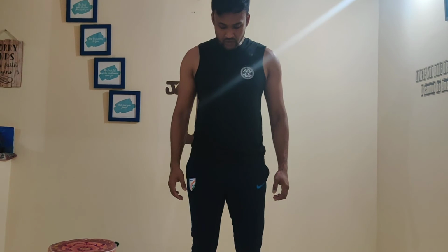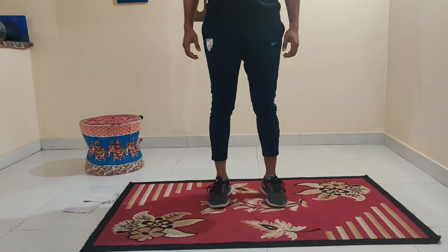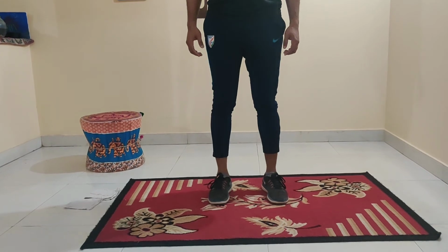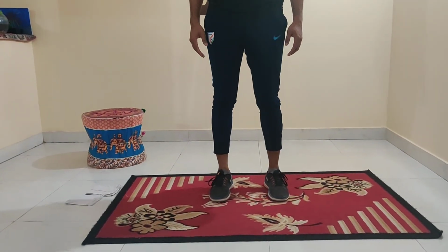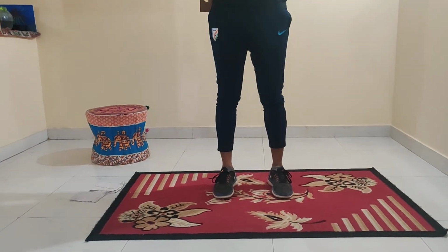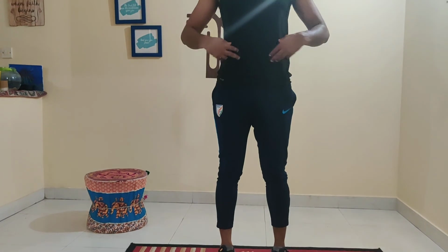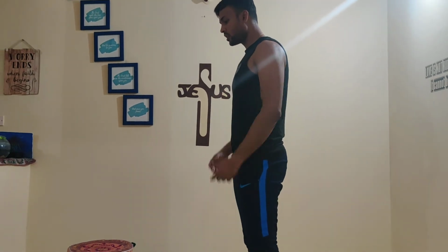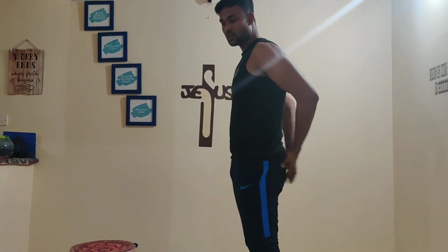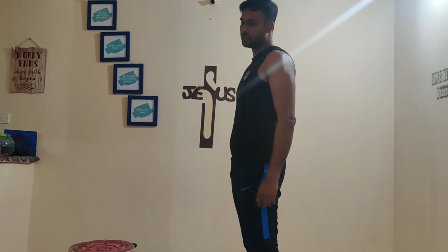which is to make sure that your foot is neutral. Most of the time, our foot is either pronated or supinated. We have to find the neutral arch of your foot. Dig in your toes. Find the neutral position of your foot. Squeeze your glutes. Get the neutral position of your pelvis. If you just activate your core, you'll find the neutral position of your pelvis. You squeeze your glutes and do your activities of daily life.